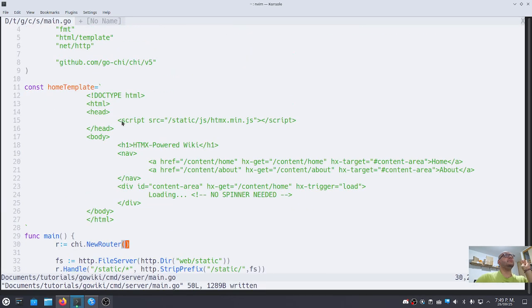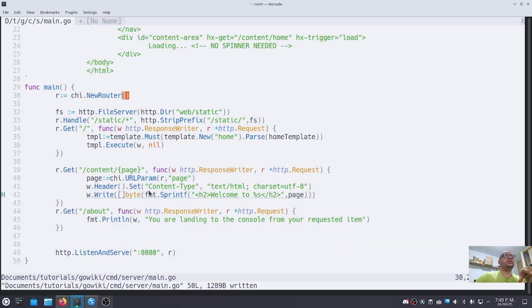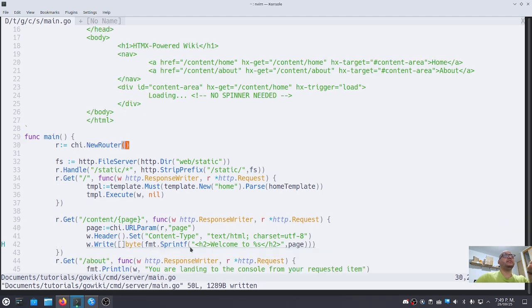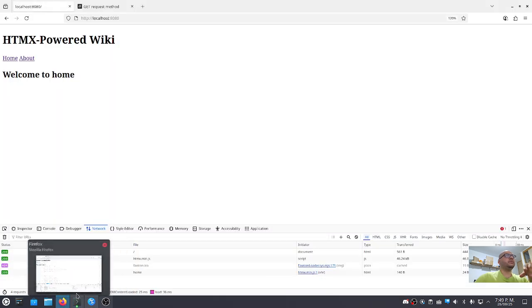It will load the HTMX part, and we will have this navigation where we are going to go to the content page, or send back whatever we put here in the home. So we are expecting that the home page will say "welcome to the home page," and the about page "welcome to about," right? That's the thing that we are saying.